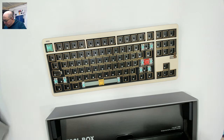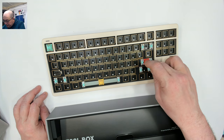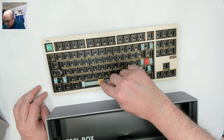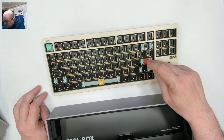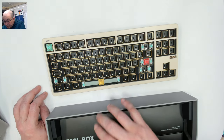All right, I think those... Oh, this guy came loose. This is magnetic. Badge. And it looks like the three extra switches are a different kind. I got the mint, which is a light linear. I can't remember the name of these other two, with a little heavier linear, and this one's a tactile.